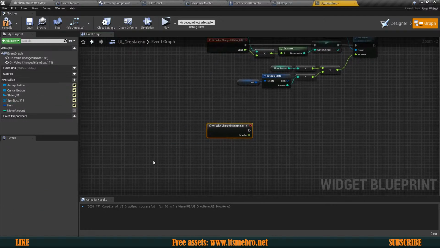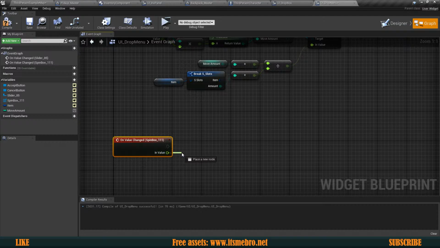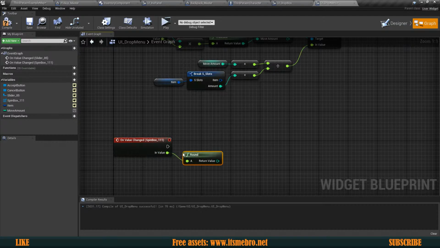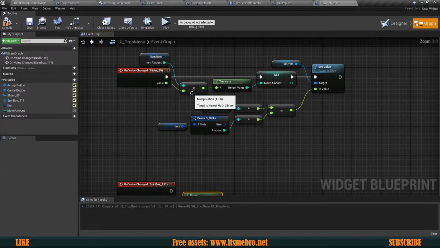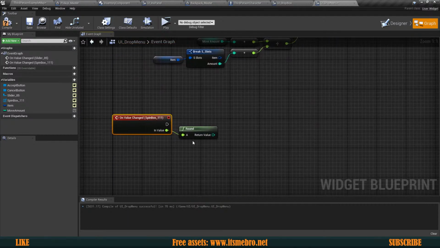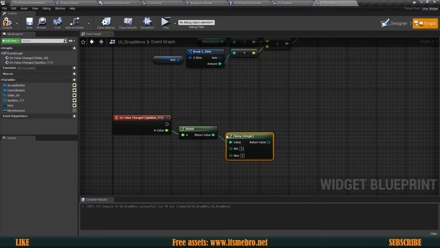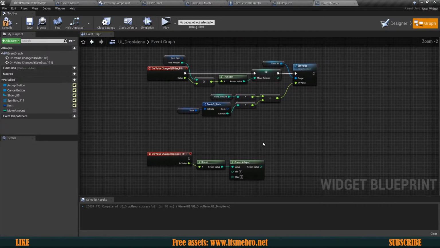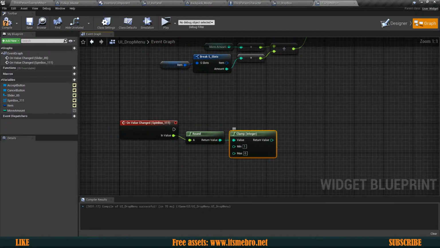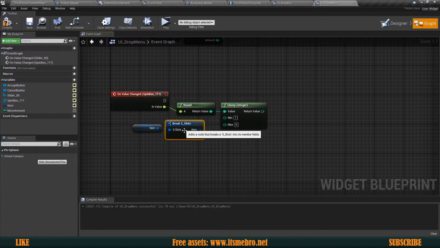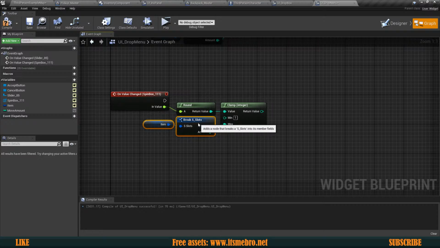And again, on value changed, we are going to round the value, because for this one we don't need to multiply anything, because this one is, I believe, 0 to 1 again, and then this one is basically whatever number that you want it to be. But I'm going to clamp this one, and it's going to go from 1, and yeah, so from 1 up until basically how many items we have overall.